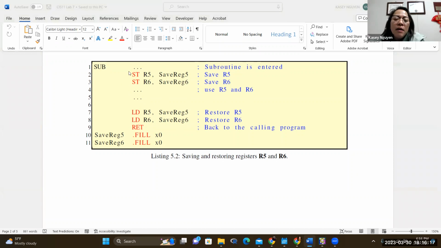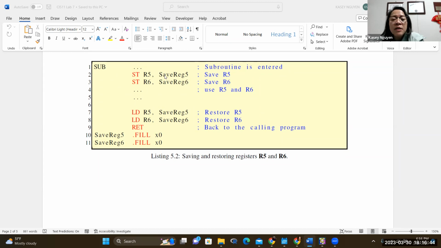Okay, by practice, we normally use register 5 and 6 for this. You don't have to, but it's the way we utilize what's shown in the example. If you continue to use 5 and 6, that's great. If you have other registers in mind when you save and restore, that's fine.